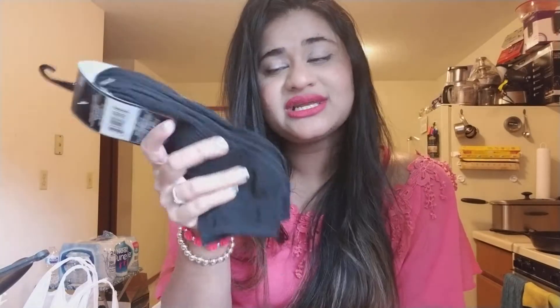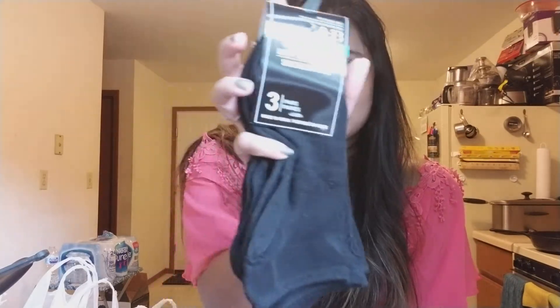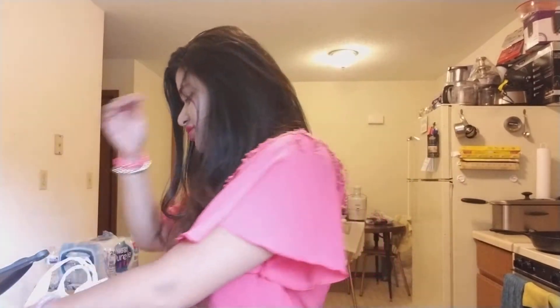Also I picked up some socks. My husband always needs socks from Dollar Tree. He says it's really nice and you get three pairs. Feels really soft and this is in the size 8 to 13. So I think getting socks at the Dollar Tree is a really good deal.